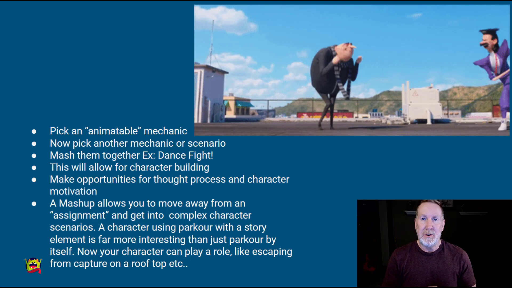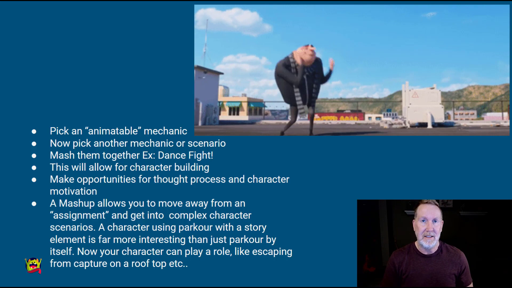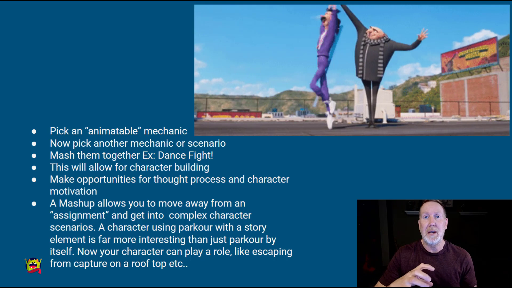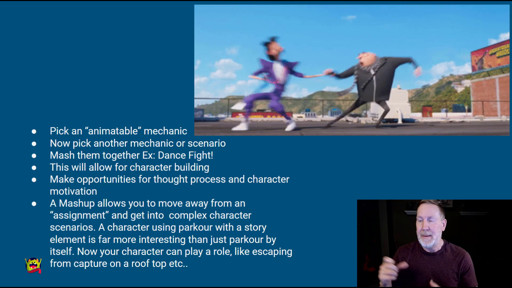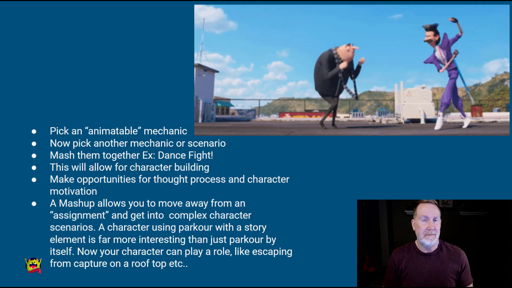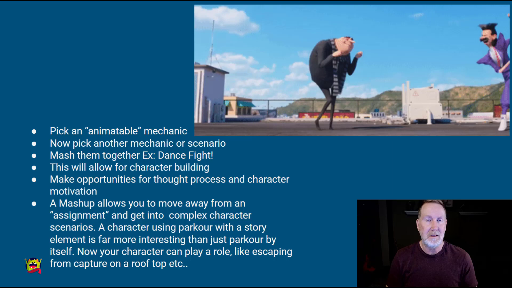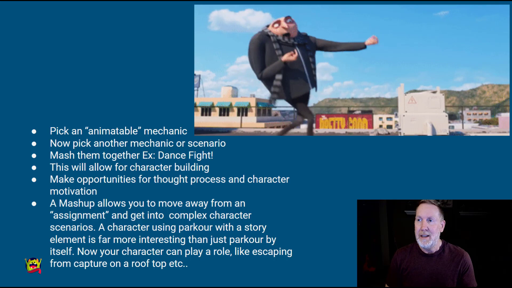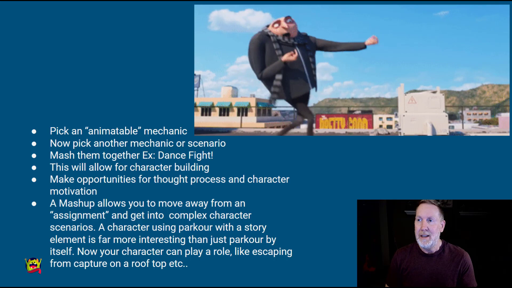This is a great way to start doing that. Think about the next time you're doing a shot — take a mechanic and maybe mix it with another mechanic. For example, right here we have dancing and fighting. We could also take a mechanic like parkour or gymnastics and start to think about putting a scenario to it, so that our character is forced to assess the situation, make decisions, react using mechanics — for example, to get away from bad guys. This is a really great way to start learning mechanics, moving the body around, learning weight shifts, timing, spacing, extreme poses, stretch and squash — all those things we want in our animation — while also getting into character moments, mannerisms, body language, posture, and thought process.